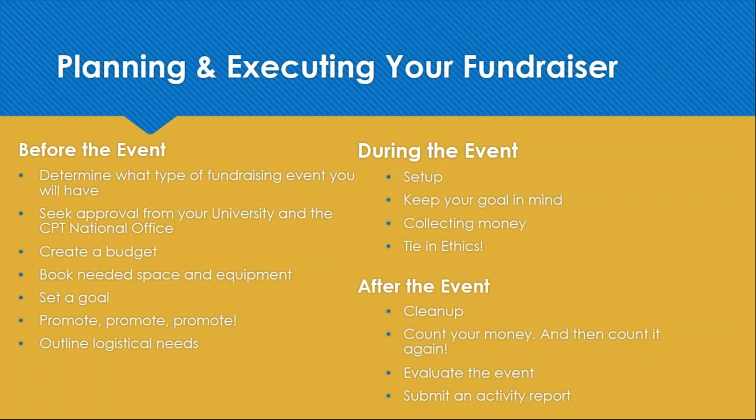After you create your budget, you will want to make sure, and this is kind of in conjunction with the budget, that you book your space and any equipment that you need, whether it's AV equipment, sound equipment, things like that. As we all know, on college campuses, space can book up really quickly, so it's just a good idea to go ahead and get those things in place as early as possible.